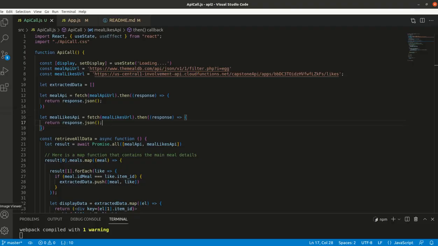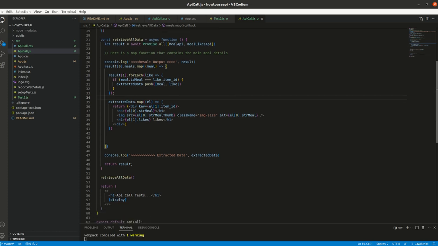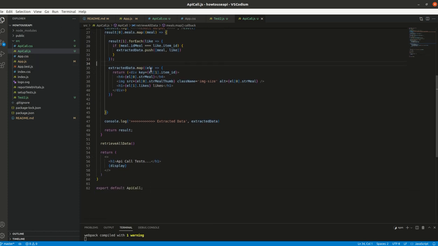Okay, this is the VS Code, but I'll come to the VS Code, but let me explain the coding before going there. So you can see when I extracted this .map return, I had to return this div. On each iteration, I return the div, then I give it a key from the element of what I passed in here, because this is the extracted data now. Then item underscore ID to make each div unique.